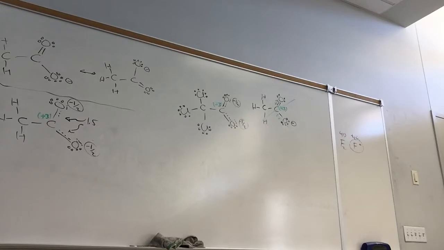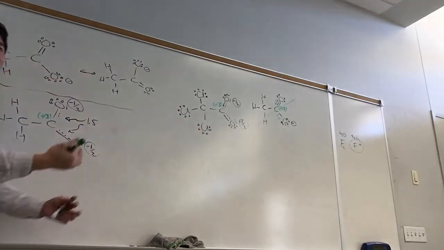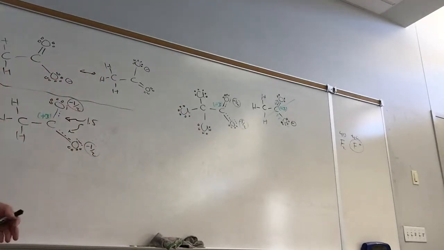No, they're different because we look at this structure as a whole, and we look at how the electron cloud is distributed in the whole structure. And so what do you see is different? Can you see these two are totally different? What's totally different is what's bonded to that carbon. Over here, this is methyl. Over here, this is a trichloromethyl. Totally different, right? Trichloromethyl is going to be sucking electron density away, versus methyl is going to be pushing electron density. We can see that in the oxidation states here.